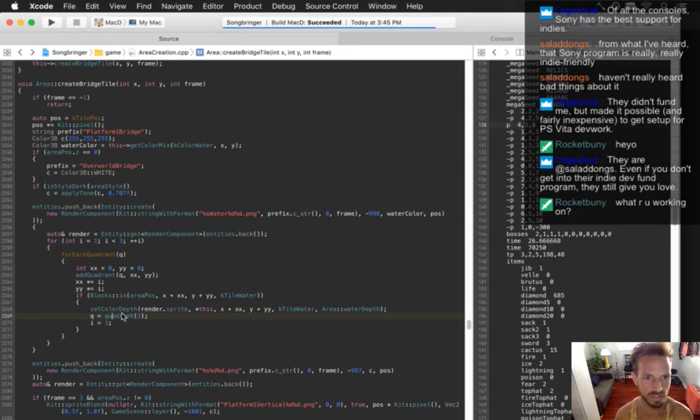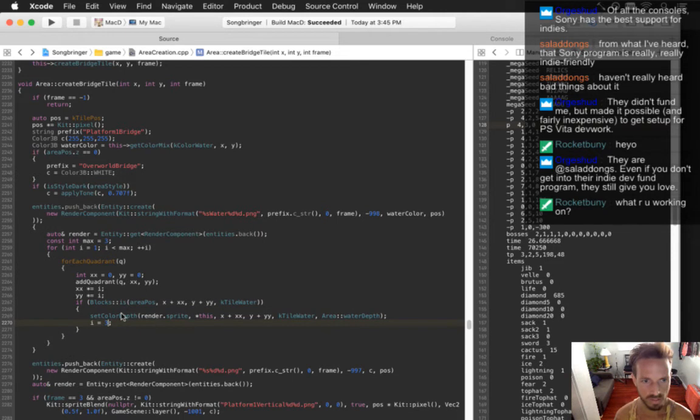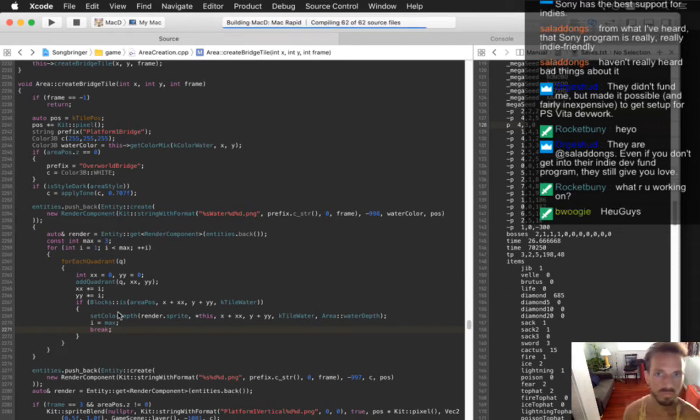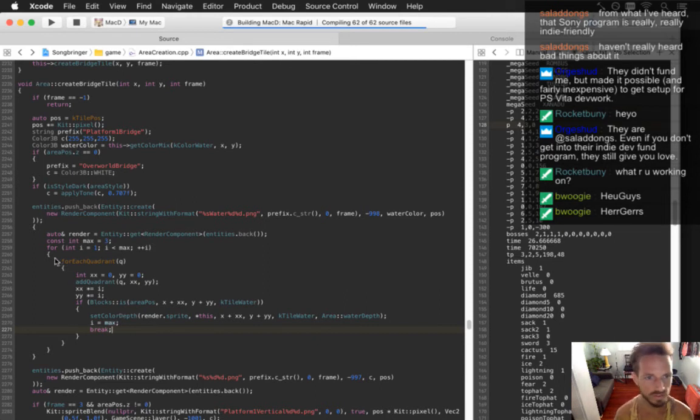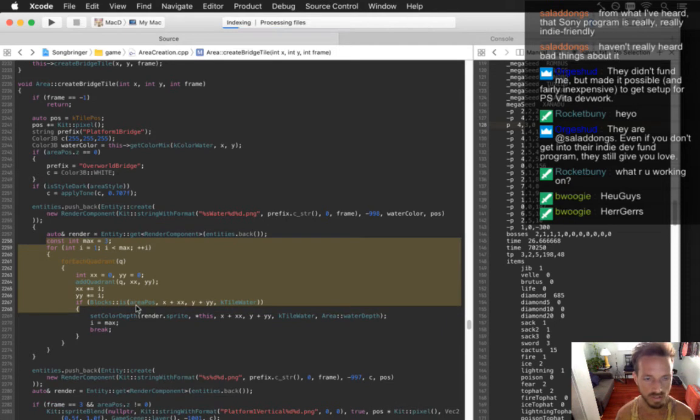Oh, wait, no. I could just say, here, I got it. Constant max equals 3. Max here. Don't do the quadrant thing here. This is I equals max and break. There. Now it's not janky. Okay, so this sucks because there's so much code right here just to find the nearest water tile.